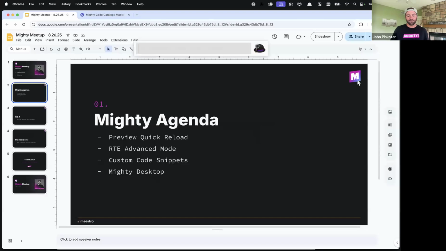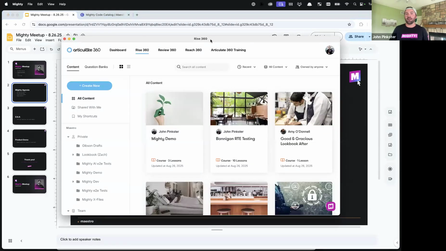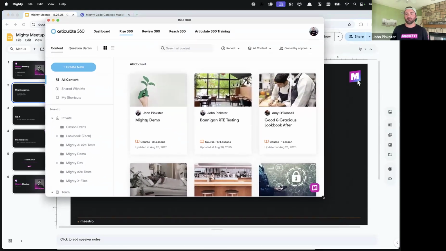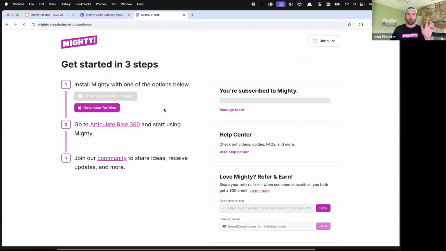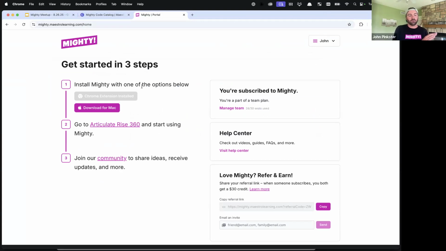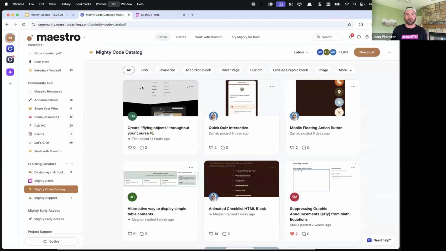This is super exciting for us because, as I just said, in order for you to get access to this code, you have to wait for Chrome to approve and release our extension. But if you go to our Mighty portal, you will now see it for anyone who's in our early access group, and if you're not in our early access group, there's an easy way to join that.